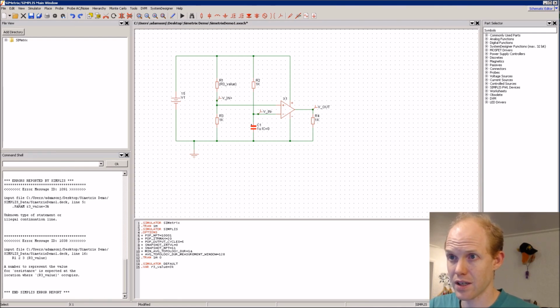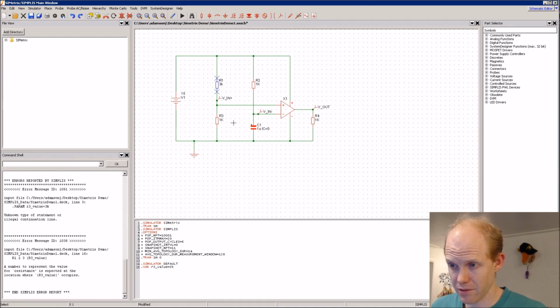You can do select prop ref, and then you could say R1, and that selects R1. See, it turned it blue. And then if you want to give it a new value, you just type prop and then the property name, which is value, and then we can set it to 3K.